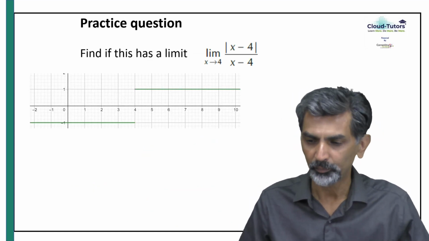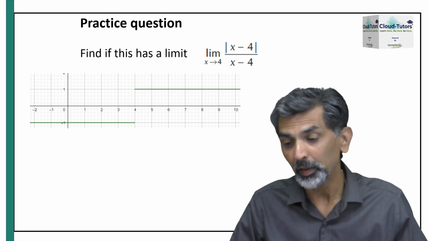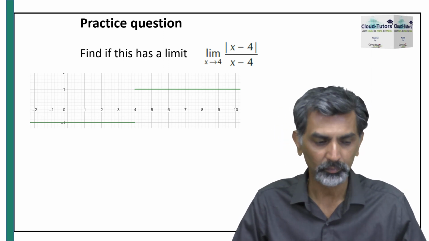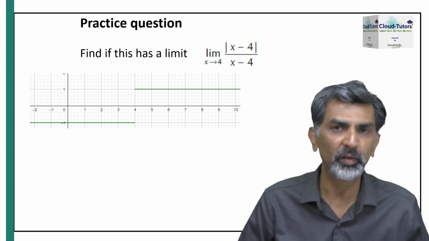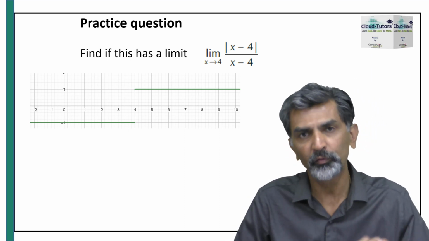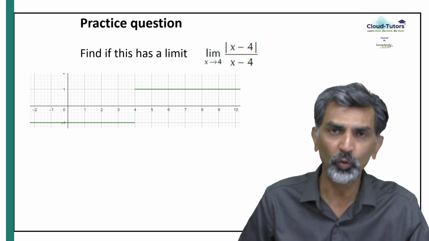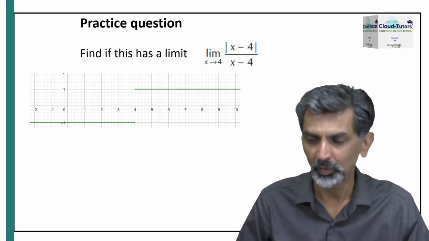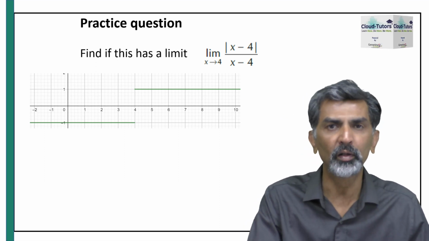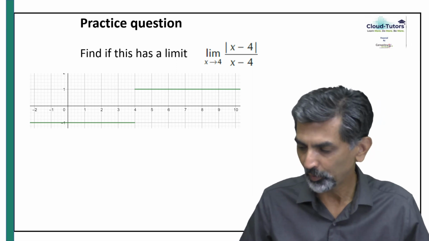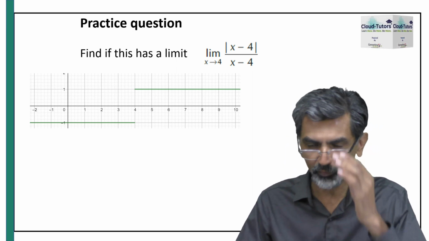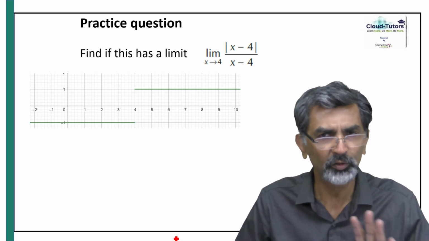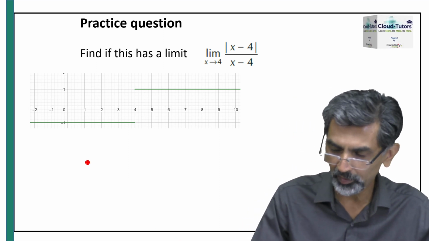What about this one? Find if this has a limit. So the important thing to realize is in some of the questions they may ask you to determine if a limit exists, and if so, find it. So here we need to find whether a limit does exist. Now from the graph it's possible to tell, but let's not do it that way. Let's do it slightly differently.